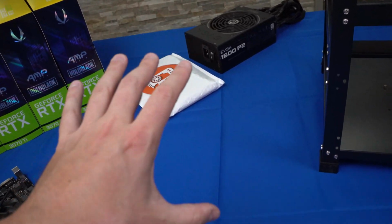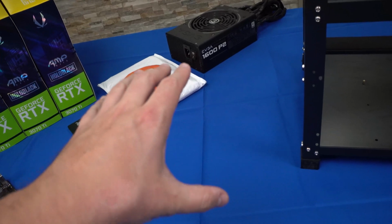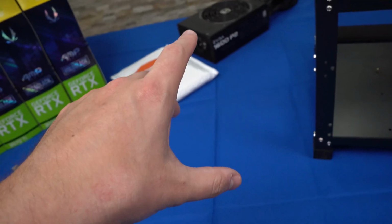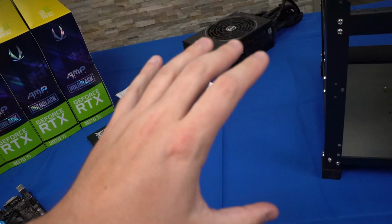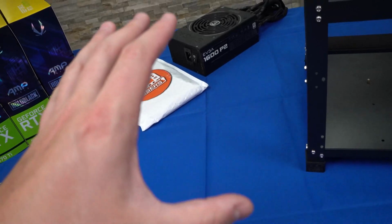Trust me, it is worth the initial investment to spend a couple more bucks to get these. I do believe they have the new G2 rated ones, or G Plus, I think is what it's called. At the time of filming this, they are in stock on EVGA's website. These have 9 VGA ports. Like I said, I cannot recommend these enough. These have saved me so many headaches.